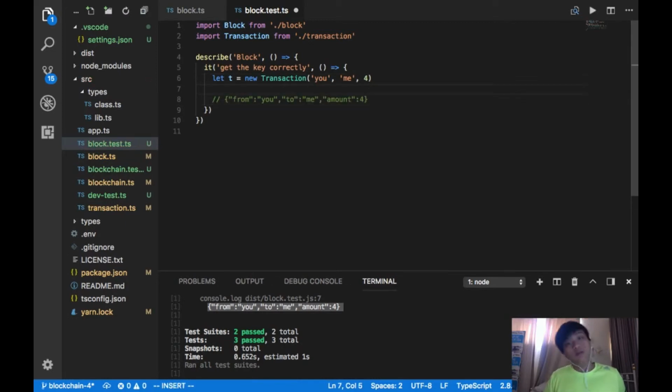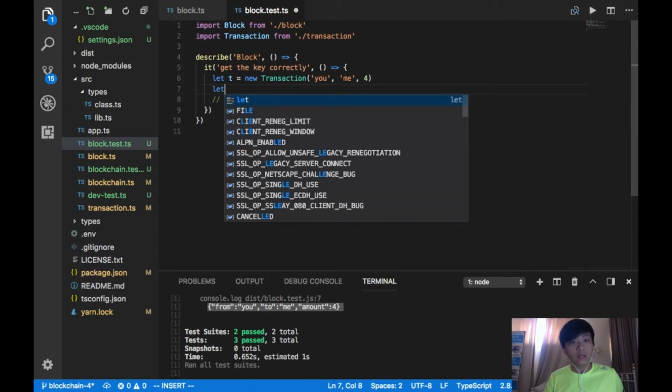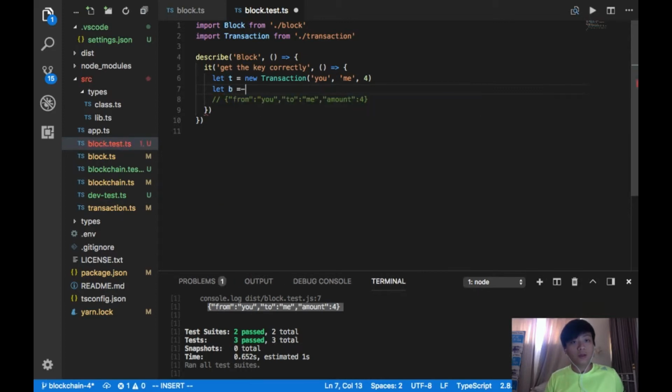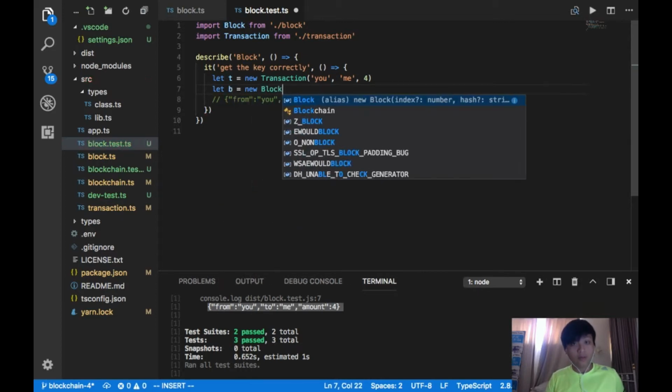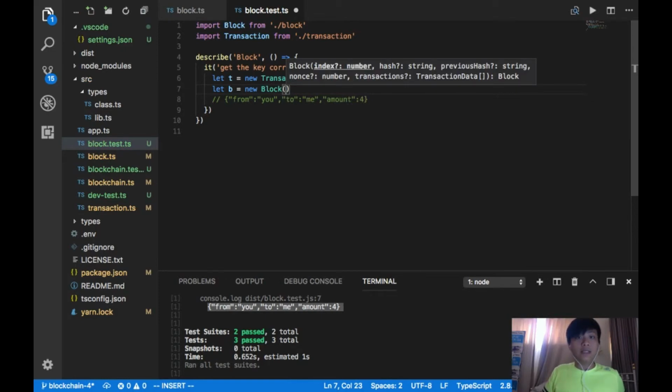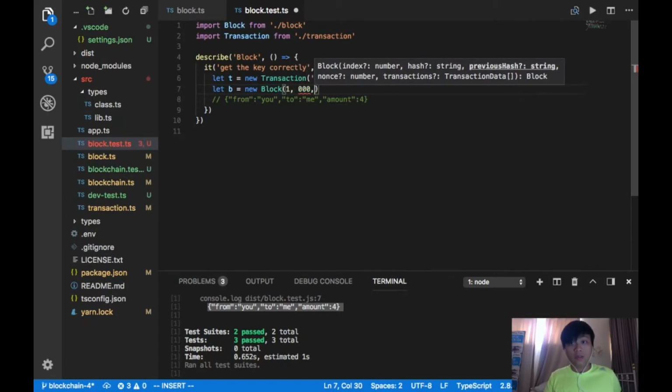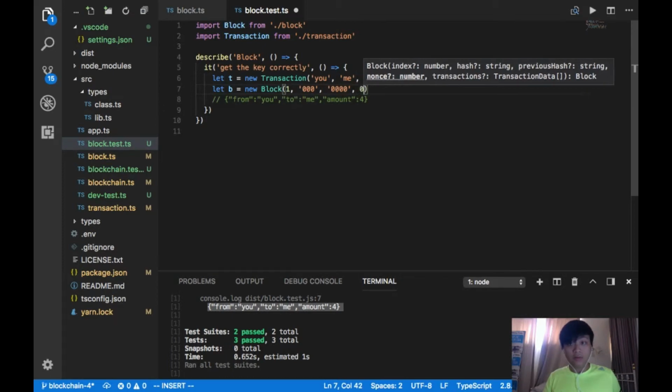Okay, so what we can do is generate a new block. The new block asks me to pass in the first index, and then the hash, and then the previous hash, and then the nonce, which will start with 0.